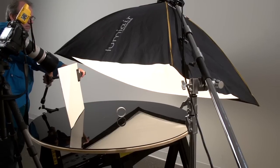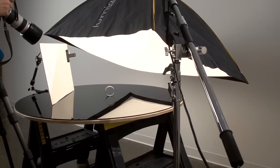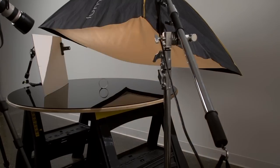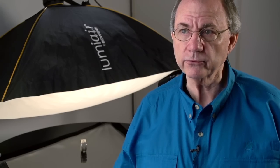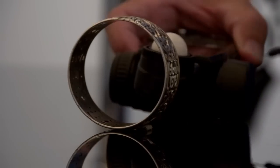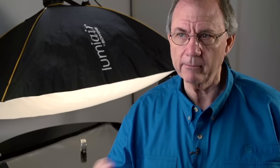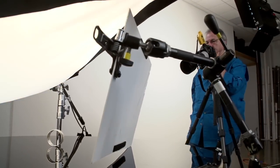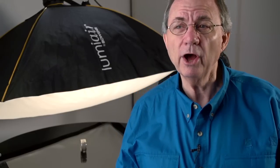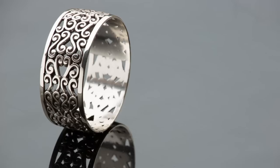That's the toughest part — getting that third dimension set up. Then bringing in the white bounce card right where you want it to fill in the shadows and wrap that highlight down around underneath the side of the bracelet. I always meter with the dome aimed straight at the softbox from the same plane the subject's sitting on, then meter again slightly toward the camera to check my ratio. Camera placement lets me see exactly what I want in the background. My focal length was about 100 to 130mm, and I was shooting right at f/16.